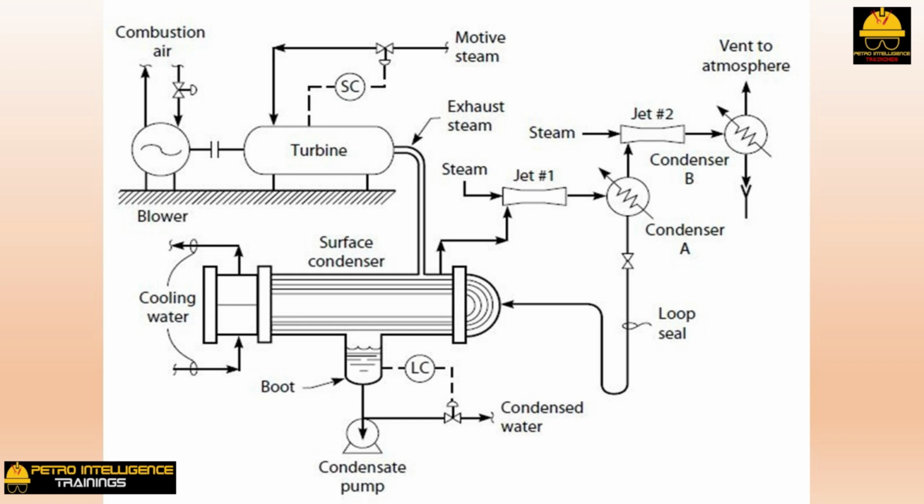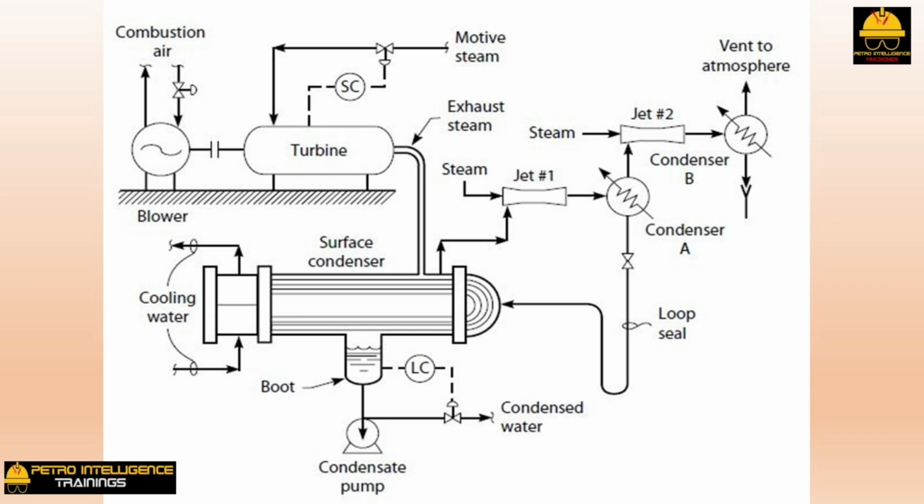For practice, pull out your Mollier diagram. If the motive steam is 400 psig and 650 degrees Fahrenheit, what is the effect of reducing the vacuum in the surface condenser from 27 to 14 inches mercury? Answer: 13% loss in horsepower. The turbine began to slow. It slowed to its critical speed and began to vibrate.